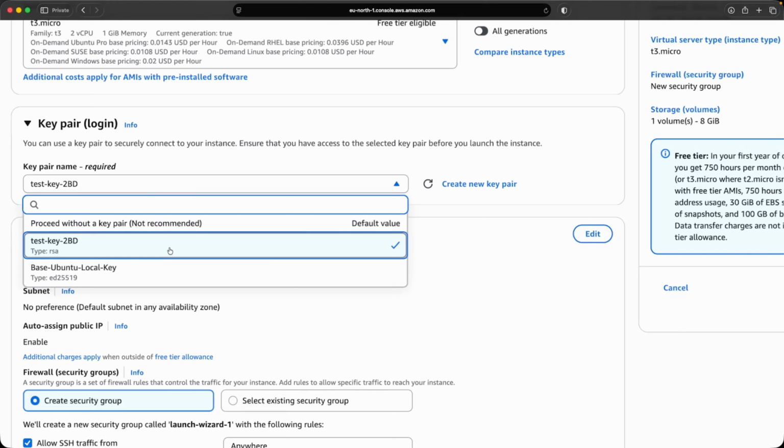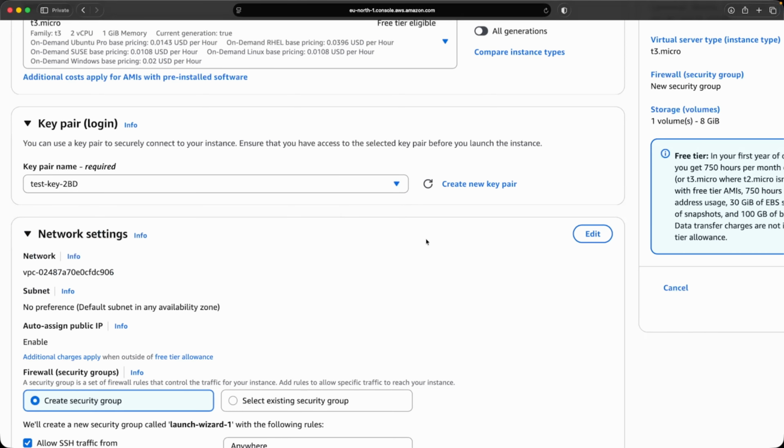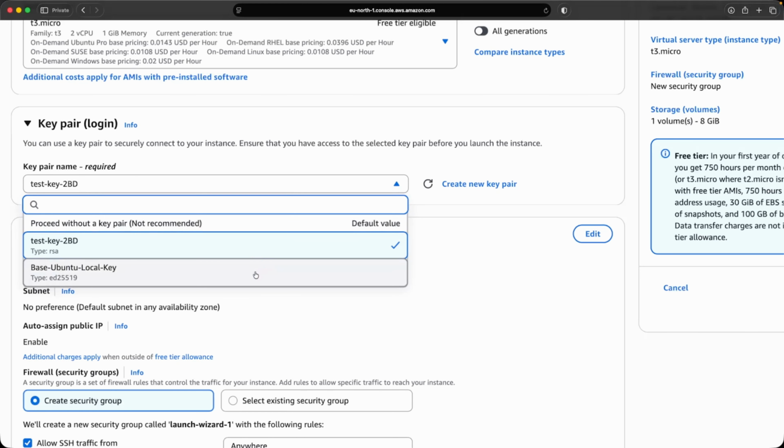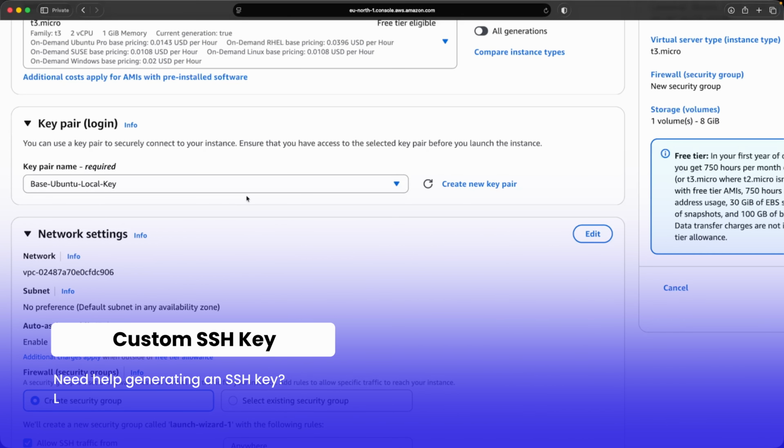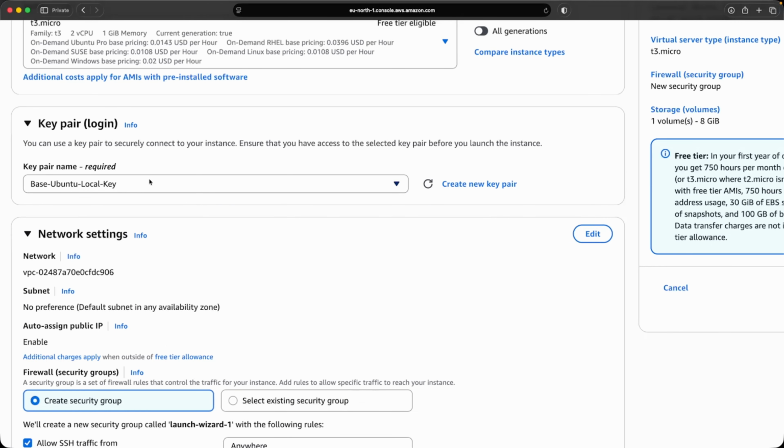And after that, once you select it, this key has been created, and once you are done creating the EC2 instance, it will give you the instructions on how you can access this. I'm also going to tell you how you could do this in a moment, but instead of that, I'm going to use this one. This is my local key. The link is already in the description, on how you can create your own SSH key and add it into this AWS account. Okay, so custom one.